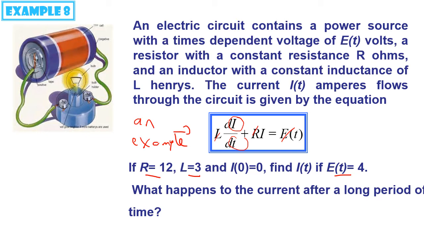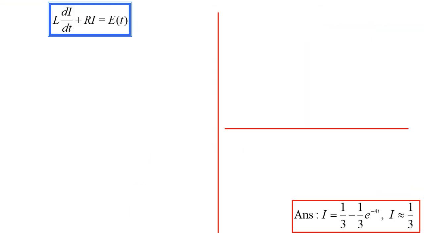Remember the previous equation using integrating factor: dy/dx plus P(x)y equals Q(x). Okay, so we focus on y and x only. So same also, we only focus on I and t only. The other variables we consider as constants, to make it easier for us to solve. Right. So let's take a look.